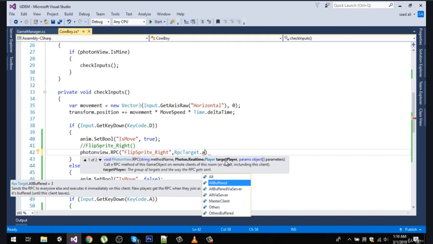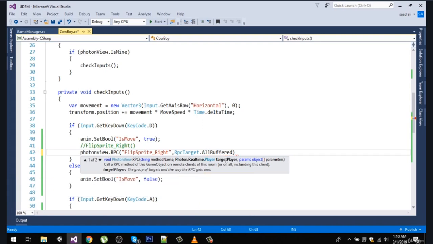What this target means, you can see in the IntelliSense, is send the RPC to everyone else and execute it immediately on this client. So all of the clients will listen to this RPC and execute it immediately, and the newly instantiated players, when they join, will also call this RPC, because we are saying RpcTarget.AllBuffered.